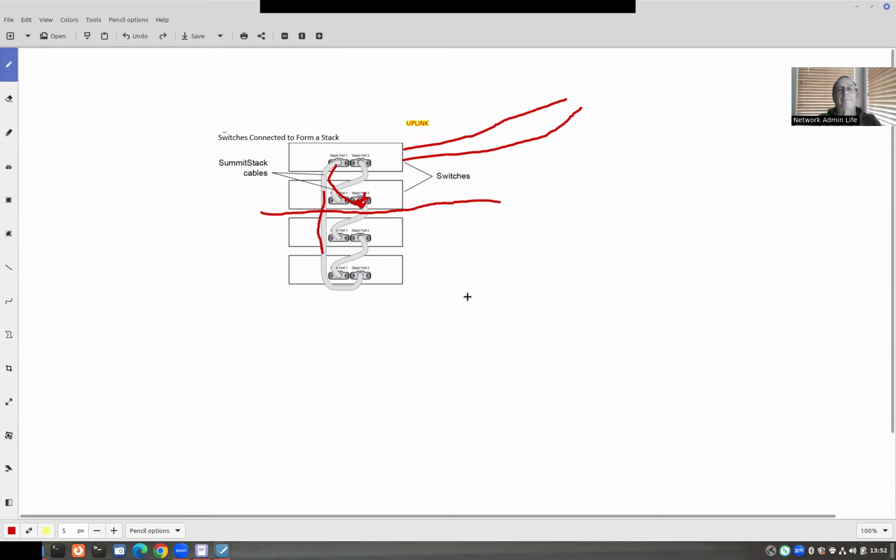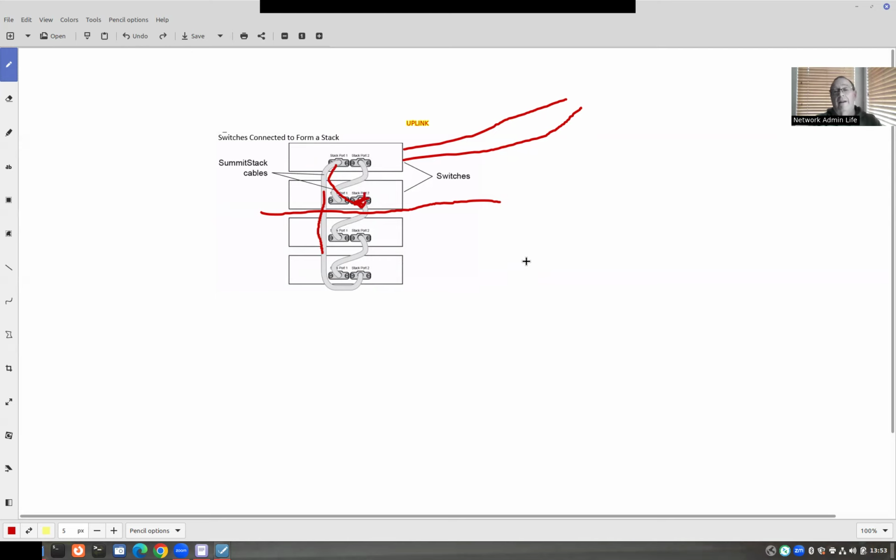You basically have a cross connect: port two to port one, port two up here to port one. So we're going to connect these two switches and cable them in.